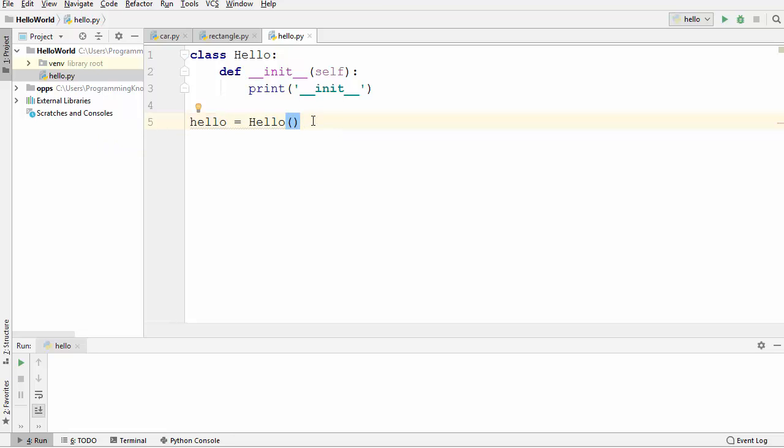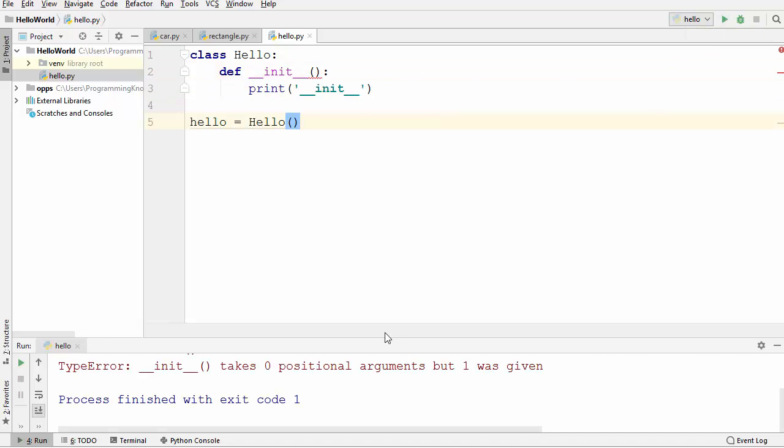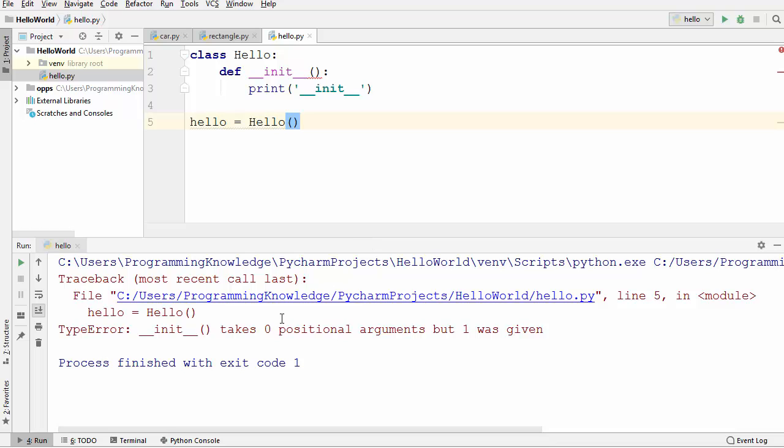Now the first question which may arise is, what if I don't want to use this self keyword? You can see directly that there is a red squiggly line appears here, which means an error, and this we can also see when we run the program. So when we run the program, it's going to give us this error which says init takes 0 arguments but given 1.